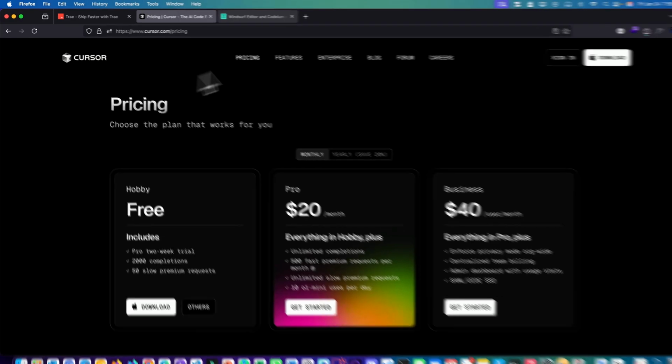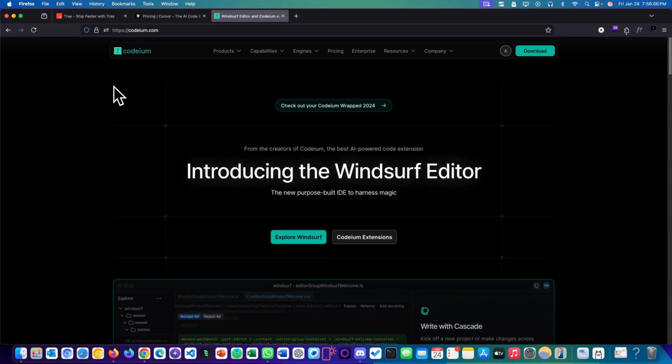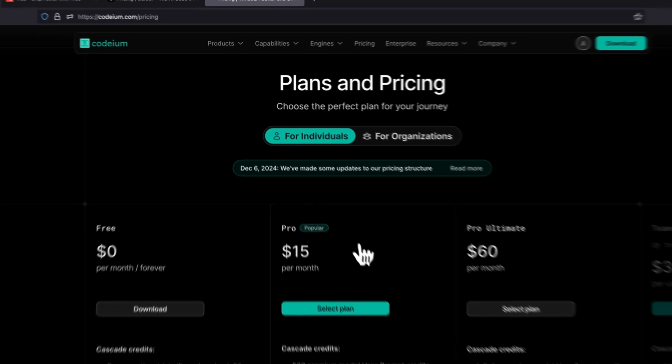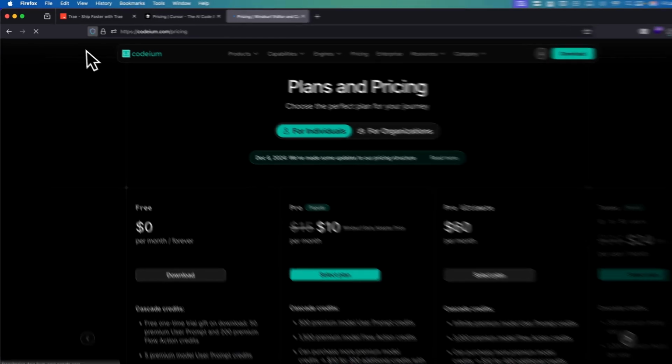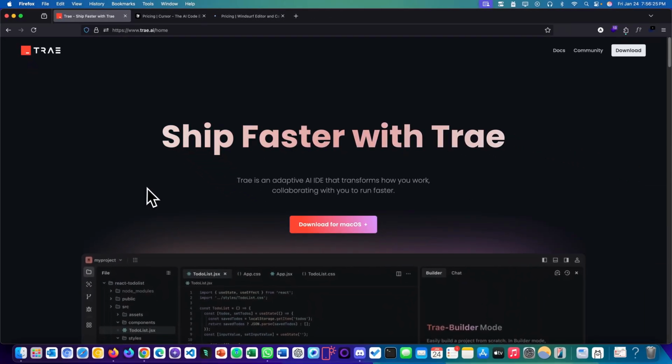And that is where a new tool, Windsurf from Codeium, came into the picture. Now, this is again a really good tool and the pricing is also lucrative right now. They are offering their pro plan for $10, which again can be a really good option for a lot of people. But because Trae just launched, this platform is currently free without any rate limits. So let's just dive in, see how we can install it on Mac and then test it out with building a small notepad app.